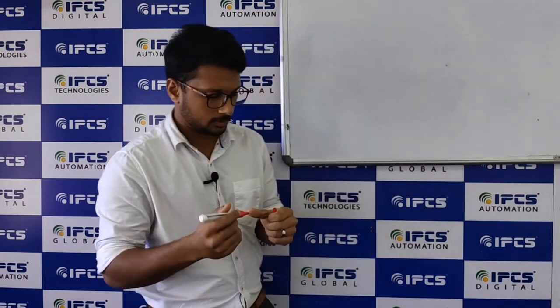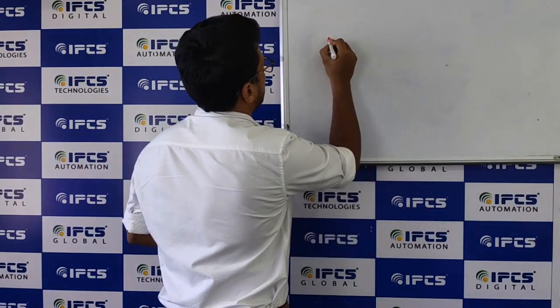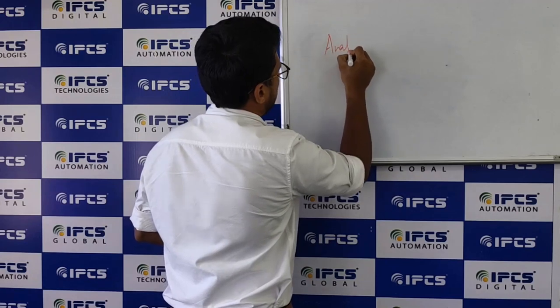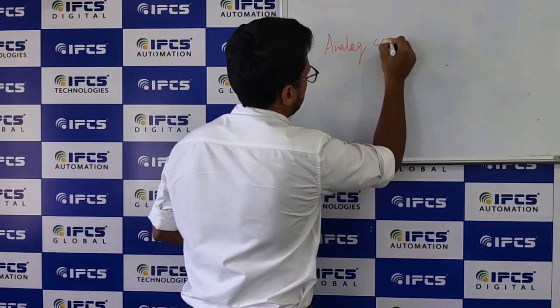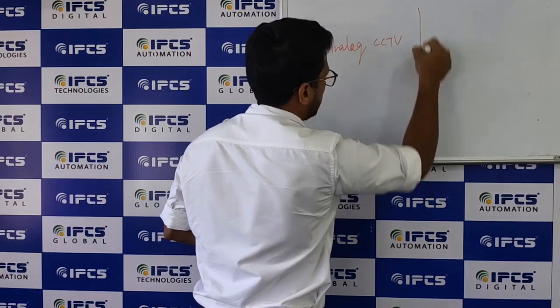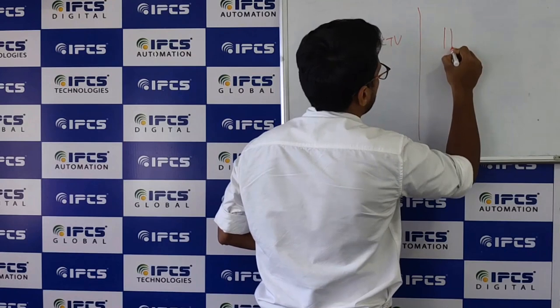Most people do projects only wired, not just in the CCTV case, in any other case also you could only choose the wired system, because it will give the exact result, and you can get rid of fault alarms and things like that. So, coming to the different types of CCTV systems, the first one is analog CCTV system, and the second one is IP CCTV system.